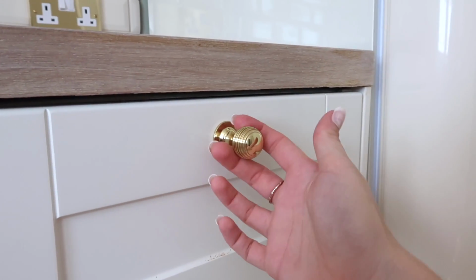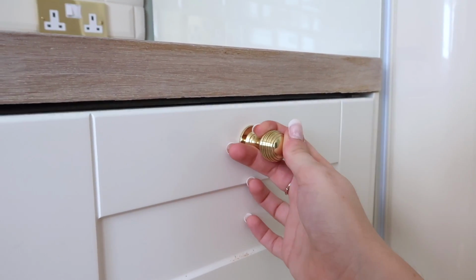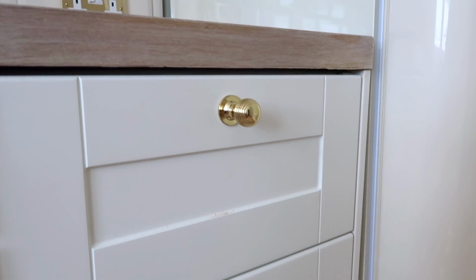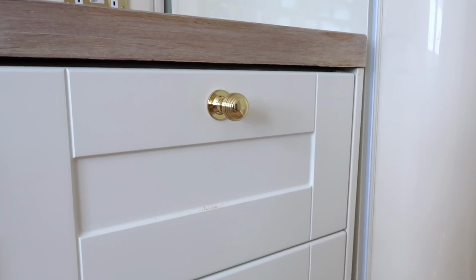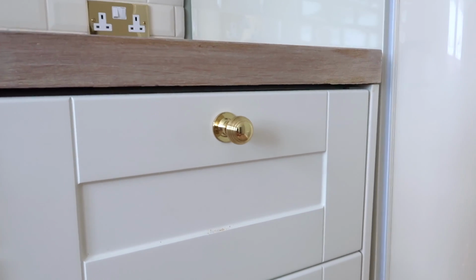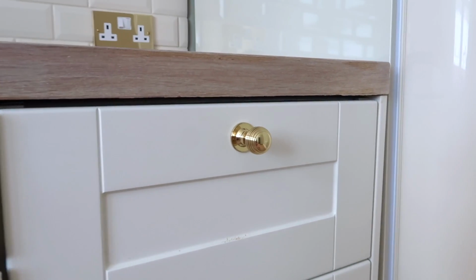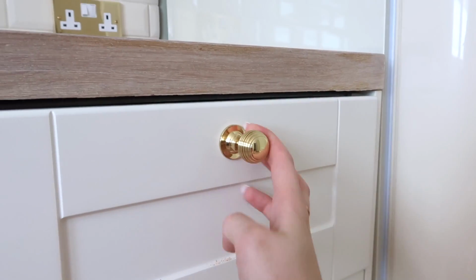They even had so many variations just on this handle, but this is the one that I decided to go with, and I really love them. I just think they add such a touch of elegance and femininity. They're not too over the top. They're still quite subtle, but they just make the whole thing look a little bit more luxurious, more expensive. And it's just such a nice touch you can do.